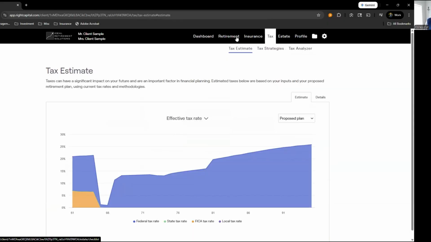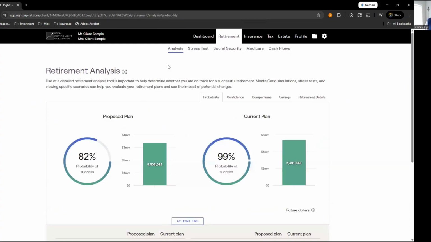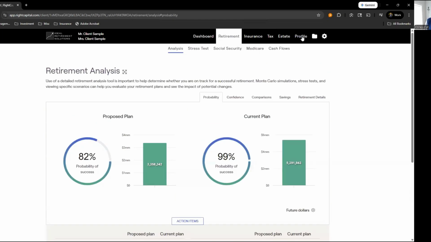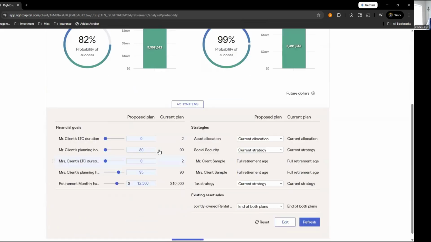The last thing I'll talk about for today is this retirement tab. If you click retirement at the top, there's a lot that you can do in here. So you can see the current plan is going to give you all the information based on your profile, everything you've set up in the profile here. The proposed plan is going to show you anything that we've told the system to change. So in this case, we had looked at, what if we had no long-term care? What if we lived to different age spans and so on?